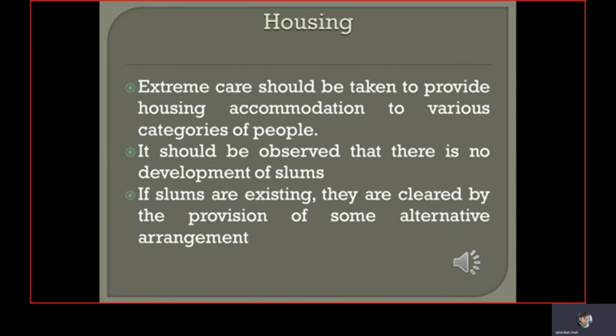Therefore, while planning of the land, zones for independent housing, high-rise buildings and mid-rise buildings are allocated. Well, care should be taken to avoid the development of slums. If slums are existing, they should be cleared by making alternative arrangements for the homeless people.